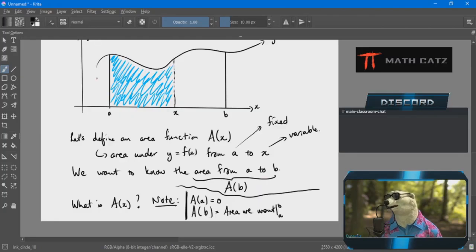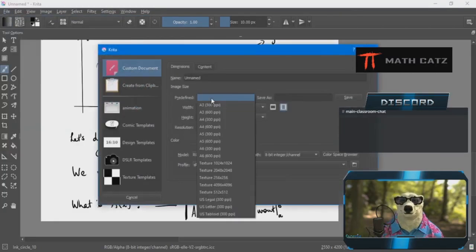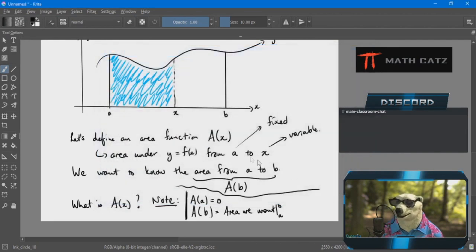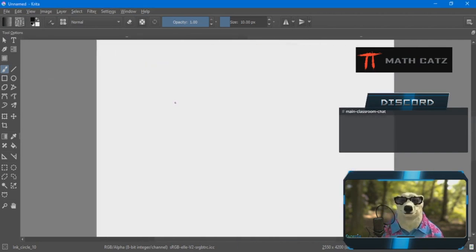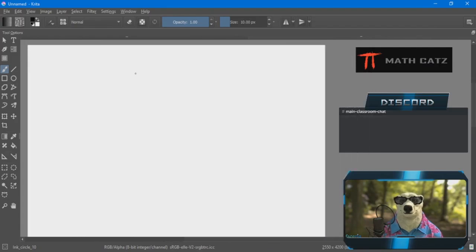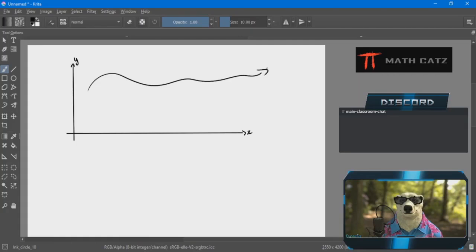So let's make a new page here. And let's figure out how can we make sense of this area. I'm just going to redraw this to not jump back and forth, so that one sketch doesn't get too cluttered. I'm just going to copy this, whatever the area may be, coming from my function, or whatever the line may be coming from my function.